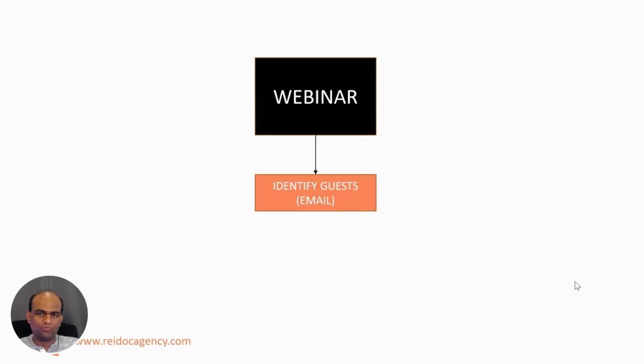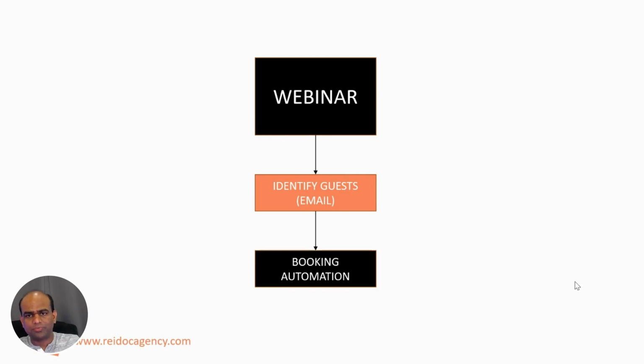The first step there is, of course, identifying the appropriate guest for your webinar, mainly having their email address, and then booking them for the date of the webinar. And there should be an automated way of booking these things, because otherwise you can spend a lot of time coordinating which day, which guest is coming on, and sending them reminders, getting their titles, topic, their headshots, those kinds of things. So there can be a way of, this is how we do it.